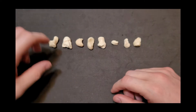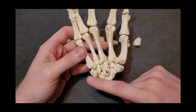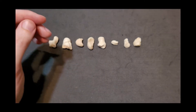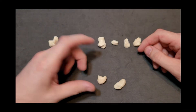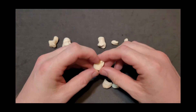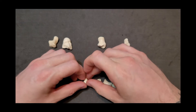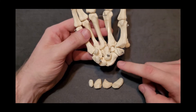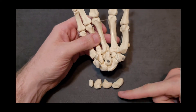Now that I've named them, I'd like to orient them in proximal and distal rows. I'm going to bring in the articulated hand. There are four bones in the proximal row. Starting from the thumb side, the first is scaphoid in the lateral aspect, and right next to it is lunate. Then triquetrum, working a little more medial, and then pisiform — the smallest bone — which actually sits on top of triquetrum in a palmar view. So proximal row, lateral to medial: scaphoid, lunate, triquetrum, and pisiform.